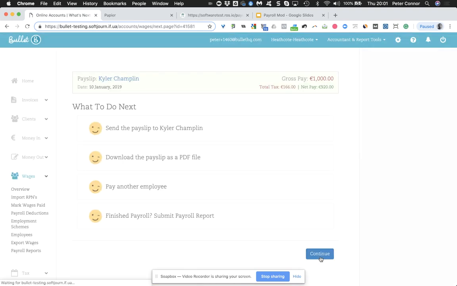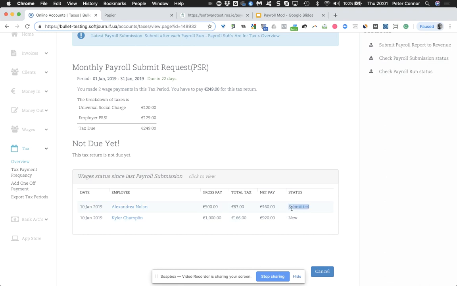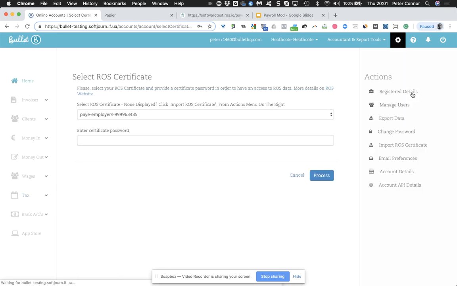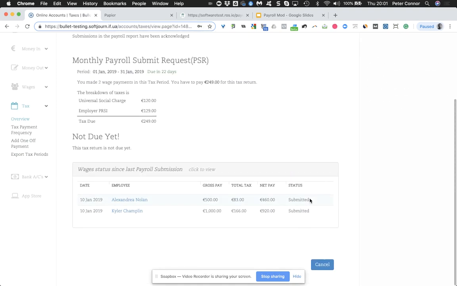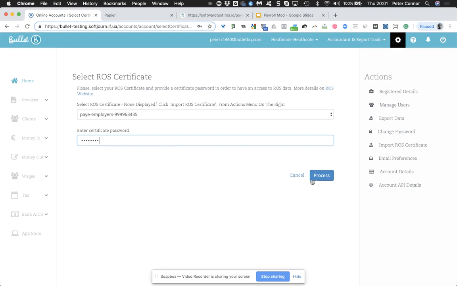Click save, and then we're going to run payroll again, and we can see here there's a new one here. This one is submitted, so we're okay. Here's an overview of what our tax return is going to be at the end of the month, and now we're going to submit this payroll because that submit button only appears when it's to be submitted, and the status is going to change down here to submitted. So now it's submitted up there, and then you just run this process again, and we go in here.